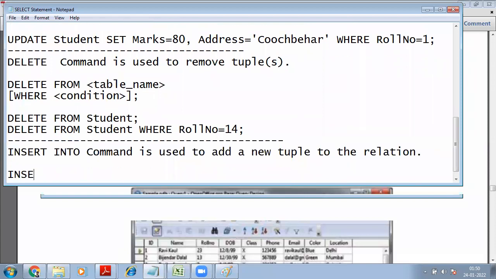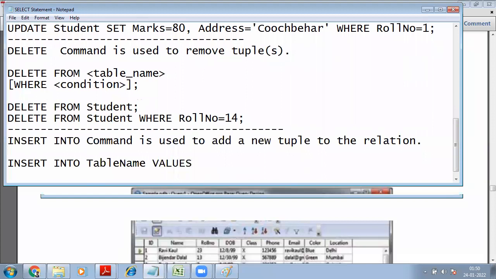You can write insert into and then the table name. Then values, and then you can press enter and put a bracket, and here you can write all the values one by one. Say value 1, value 2, and so on. Like that you can add a record.